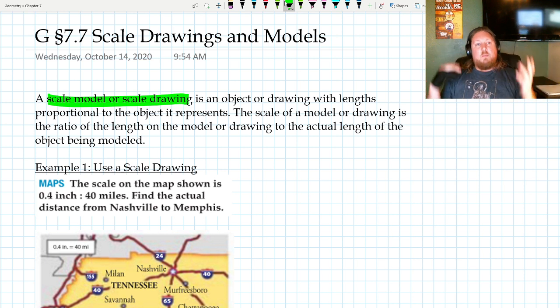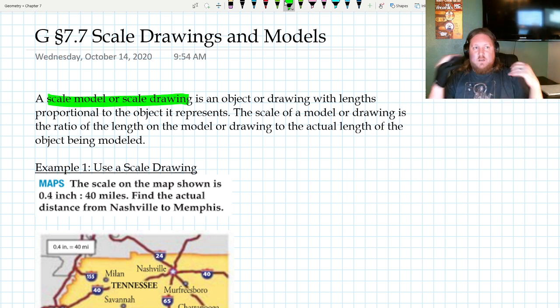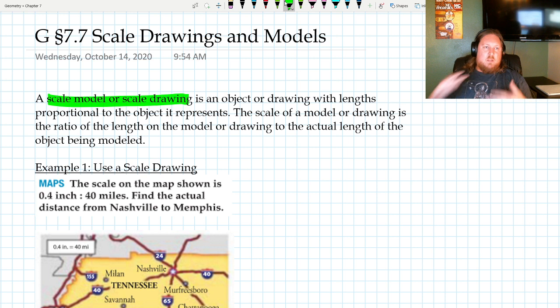Like if I was making blueprints to a house, they're usually pretty big drawings, but I don't want them to be the same size as the house because then I can't use them. The whole point of a scale drawing is that I can measure out and figure out how big this wall is supposed to be. Oh, it's supposed to be 18 feet long? Okay. I measured that by saying it was 18 inches on the page, and I know every inch on the page is 1 foot in real life. So it allows me to have a whole layout of the house without having to draw it at the actual size of the house. But I could still figure out the distances between any 2 points by using a ruler.